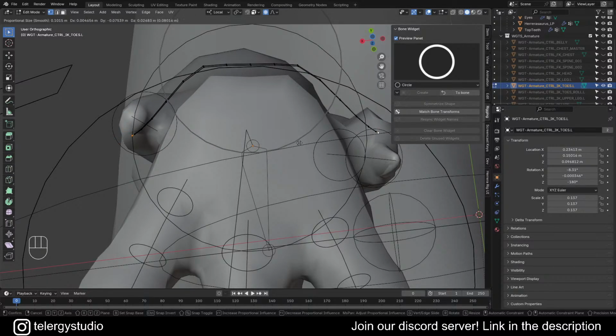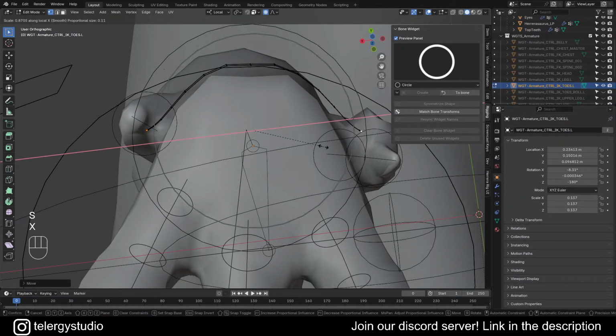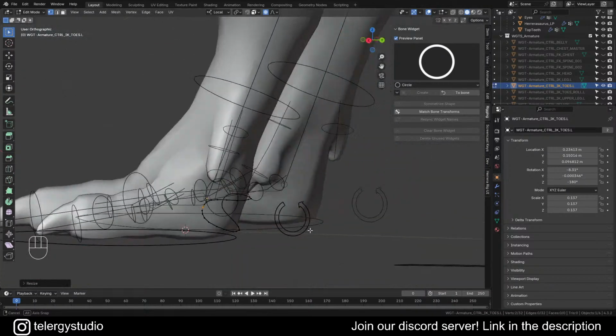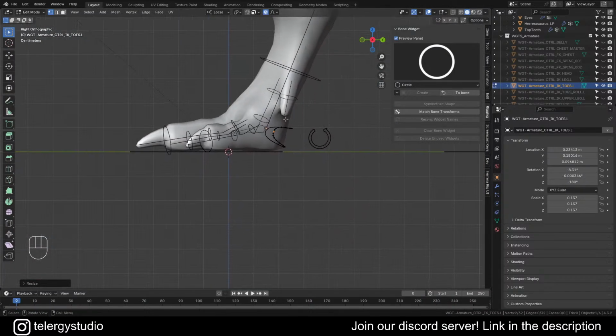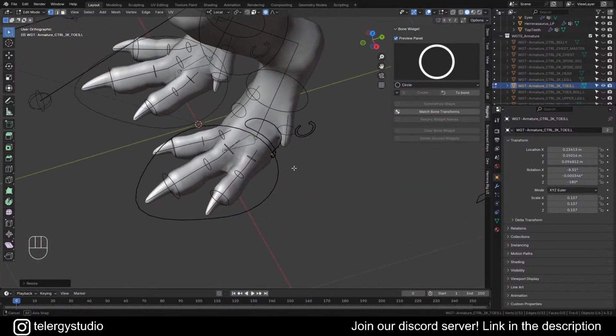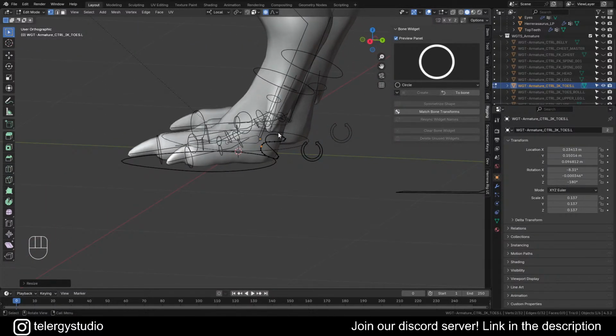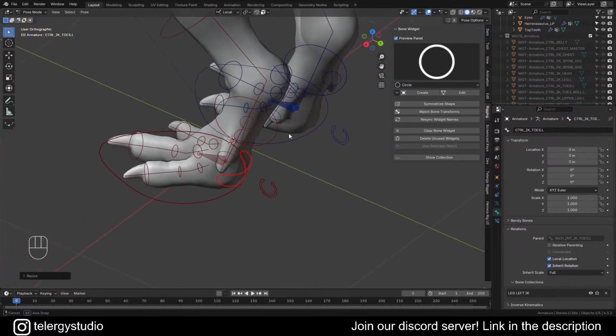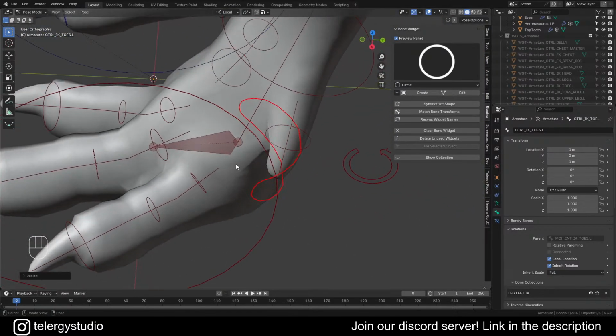Move it to where I think would be interesting. I guess around here would be cool. Okay, kinda like this, I'd say. Right. Go back to the bone, and there we go. It's back there. Okay, cool.